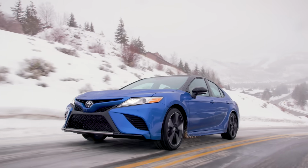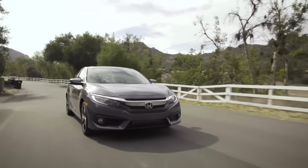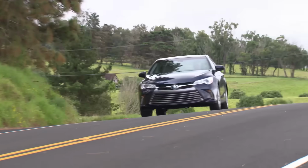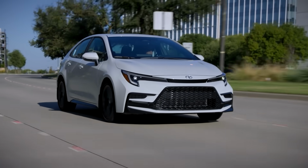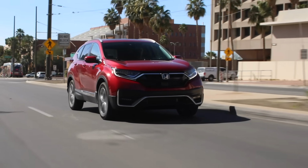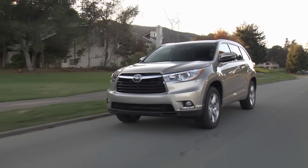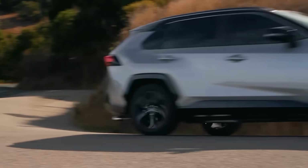Now, at this point, I know a lot of you are probably asking, where are all the Toyotas and Hondas on the list? Don't they make some of the most reliable cars that you can buy? Well, they absolutely do. In fact, it is difficult to top the reliability of many of their models. Cars like the Honda Civic, the HR-V, the Toyota Camry, the RAV4, the Highlander, and the good old Toyota Corolla are some of the toughest cars to beat when it comes to reliability. But because of that reputation, they also happen to be some of the toughest cars to get a good deal on when shopping used, which is why I recommend taking a look at some of the other cars in this video. But just out of curiosity, let's see what Clutch has to offer.